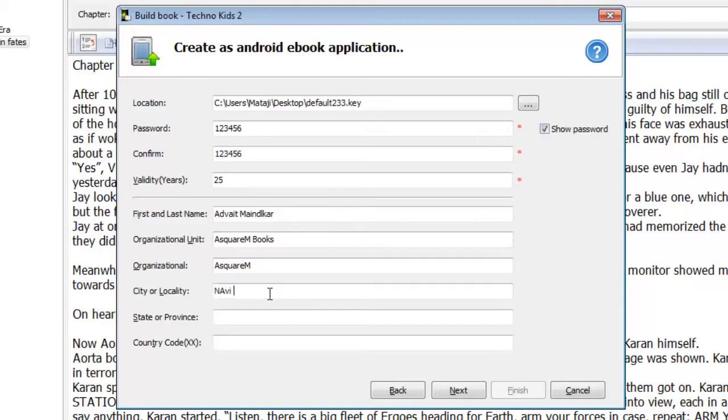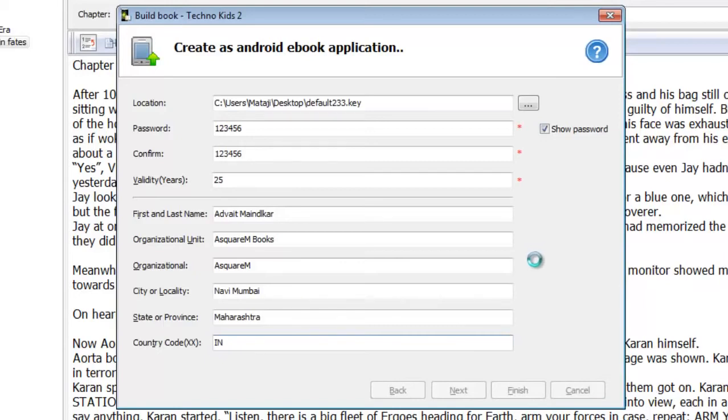If you have a company that creates apps, then you can put it like that. So city, for me Navi Mumbai, then state or province, Maharashtra for me, and then your country code, IN for India. For US it will be US, and UK for United Kingdom.